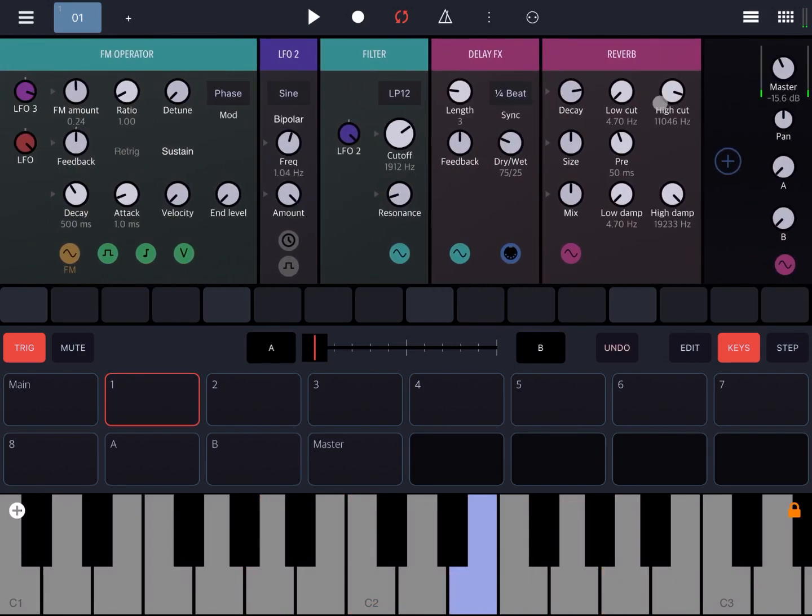And of course you can play as you like with the other effects, right? More feedback, more mixture on the reverb.